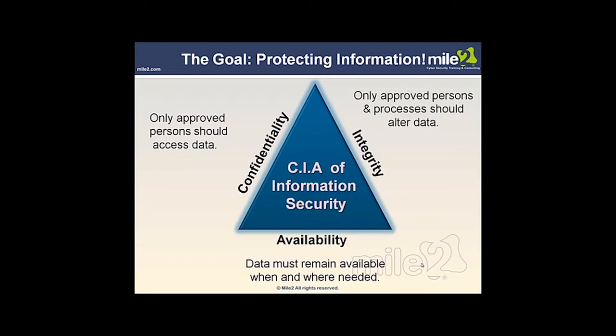We encrypt the information, which puts it in a format that looks like a foreign language — basically all rearranged and looking like gibberish. Only people with the decryption keys — the appropriate people — can read it. We can also keep it confidential through permissions. Confidentiality means keeping the information from those that should not be able to read and understand it. Integrity gets into whether unauthorized people can manipulate the data. Only approved persons and processes should be able to make changes. Hashing — such as MD5 or SHA-1 — is done on data to verify integrity. It doesn't stop manipulation, but lets us know it has occurred so we know not to trust that data.